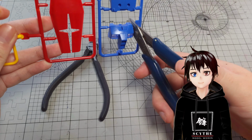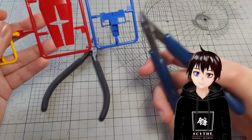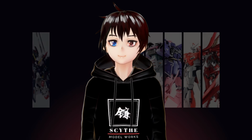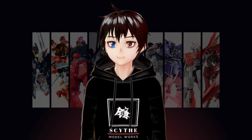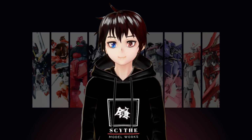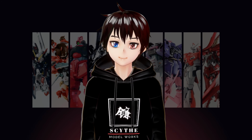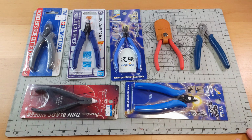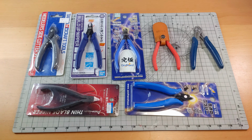You can technically build models with a wire cutter, but you will end up with more cleanups, which is a waste of time. However, wire cutters are usually way cheaper, so if you're patient and want to try building a Gunpla model only once in your life, then they could be a good choice. I will be comparing some of the nippers on the market in the second half of this episode, so you know which one is the best one for you.